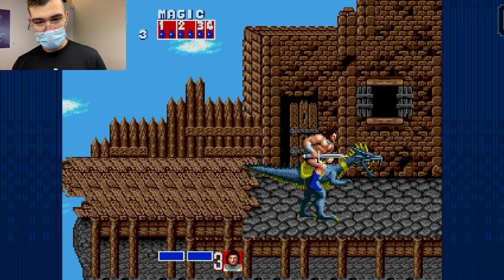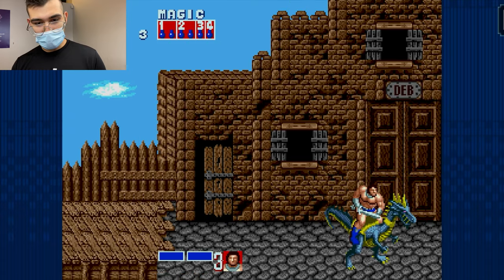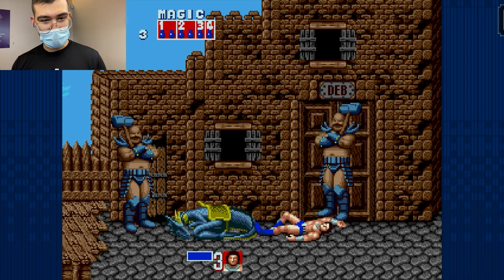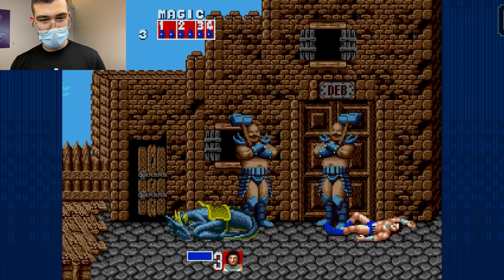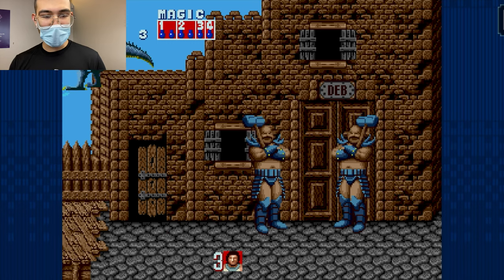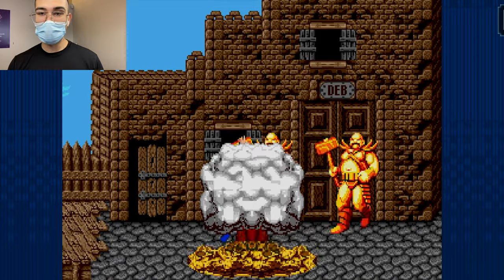Okay, good. Don't move. Stay right there. Good. Oh, big boy. Oh, come on. I'm gonna use my power up thing, but no. My chicken went away. I'm using the power up, I don't care.